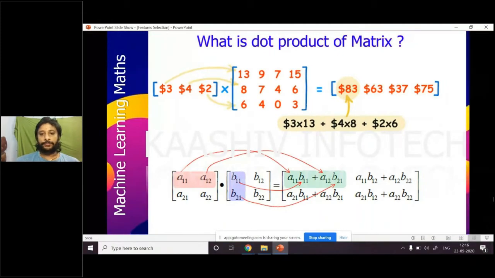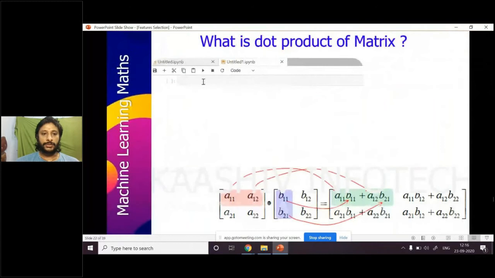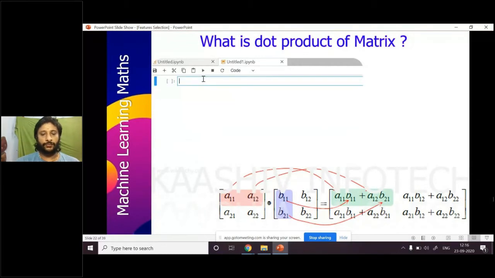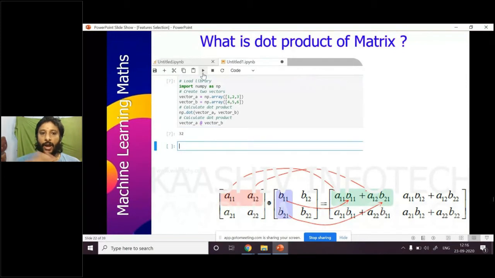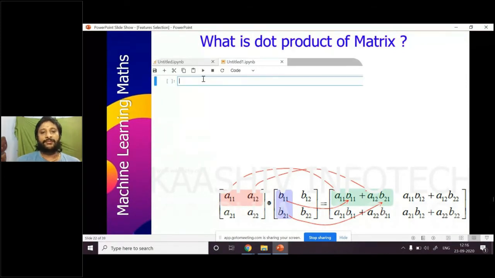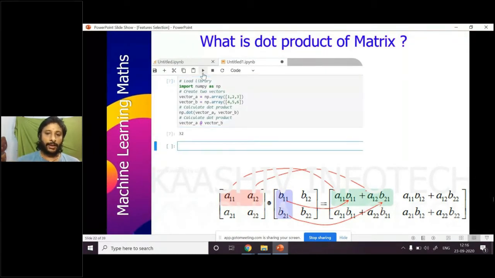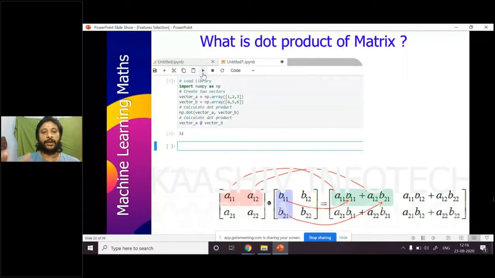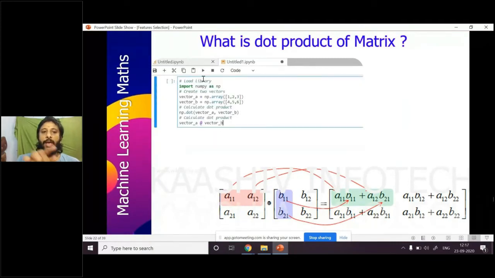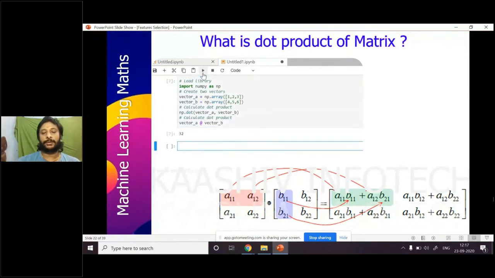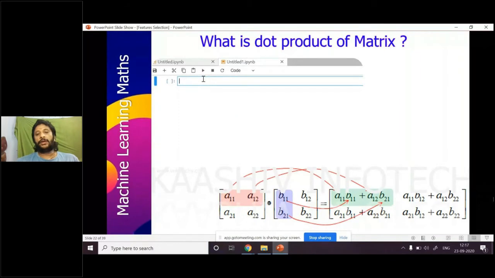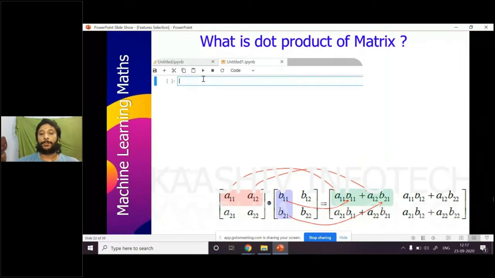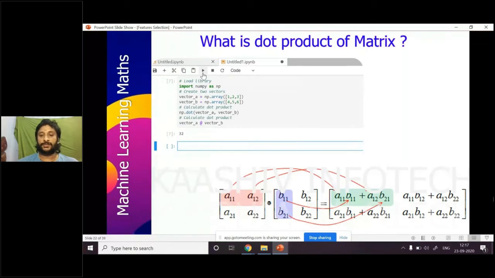Let's see, I'm going to write the code. This is the code: import numpy as np. You have vector a, sorry, it is too fast, sorry for that. Vector a equals np.array of 1, 2, 3. Since it's a very different animation, I tried it, so sorry for that. It will keep coming up. So you've got two arrays, vector a and vector b. np.dot of vector a and vector b will give the output, or vector a @ vector b. So you've got two alternatives to do mathematical operations. Very simple. Everything is inbuilt. You need to call that method to do the processing. This is how mathematical operations are done in the machine learning and data science world.